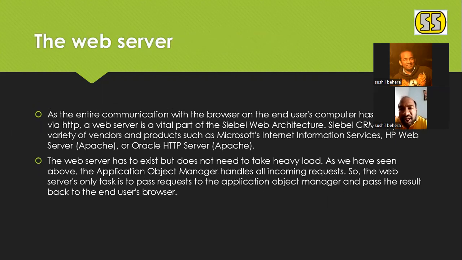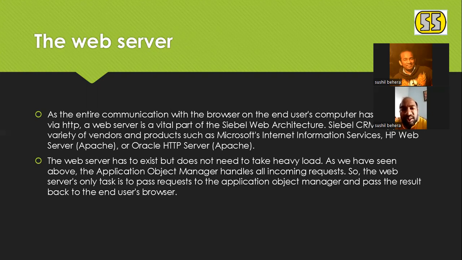Now coming to the web server. The web server handles the entire communication between the browser of the end user's computer and the server, which is done via HTTP. A web server is a vital part of the Siebel web server architecture. The CRM supports a variety of vendors and products such as Microsoft IIS and HP web server. These are third party web servers which we use. The web server has to exist but does not need to take a heavy load, so it doesn't take too much load.